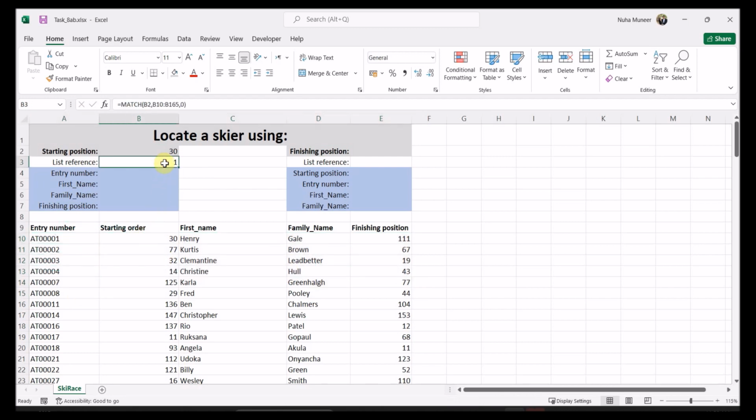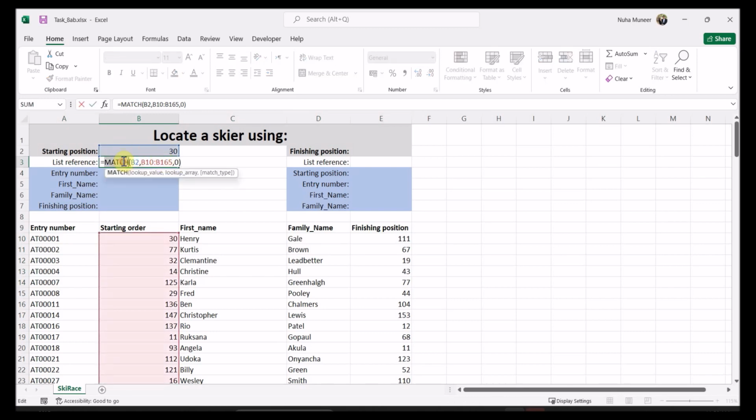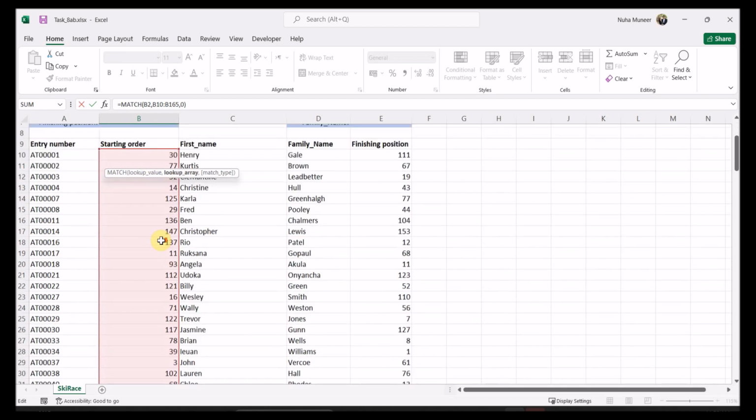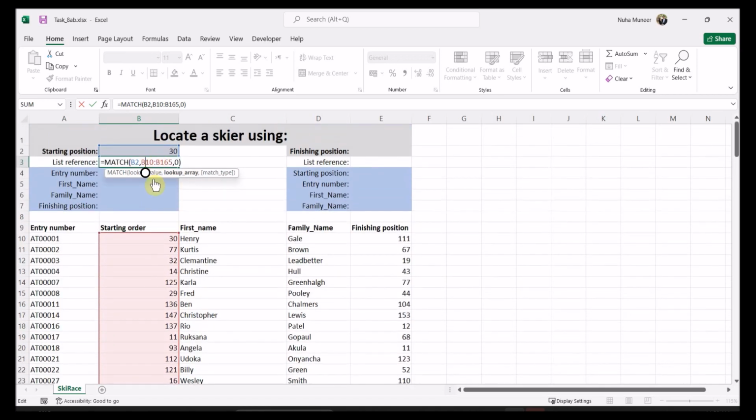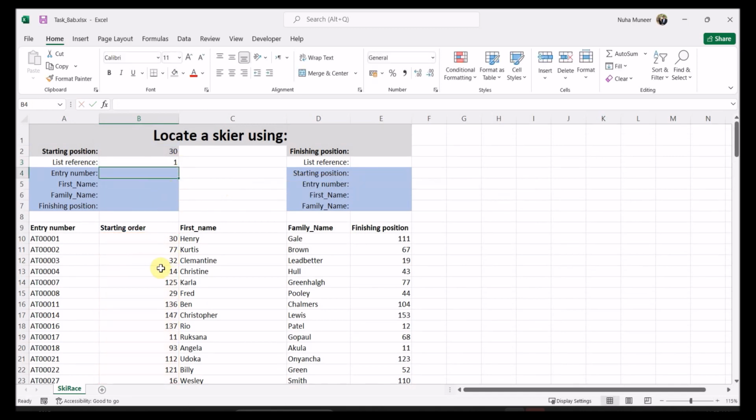So simply for referring, we can use MATCH. The MATCH function is the best. In the MATCH function, you're going first to find the lookup value. My lookup value is this test number. And then I'm going to use the array. This is my array because this number is supposed to be matching or coming from this array. And I'm going to make it absolute. And then finally, the match type. You have different types of match type. Mostly we want it to be exact match, so just use 0. So it's going to tell you what is the order of the row.